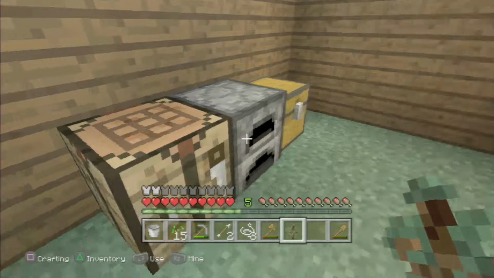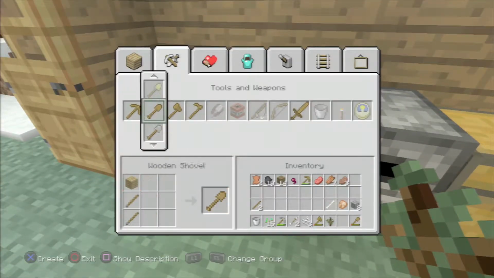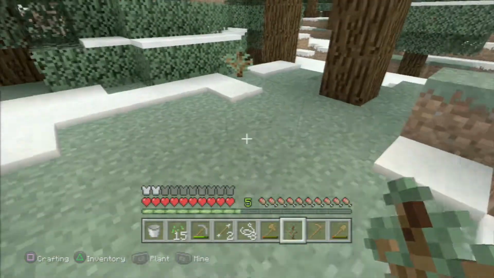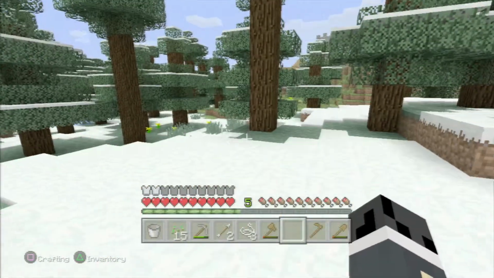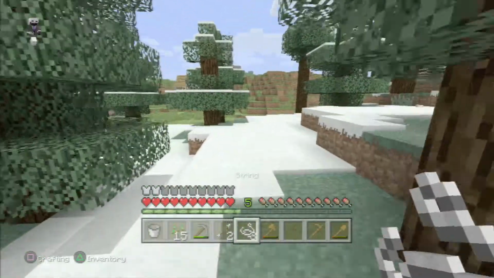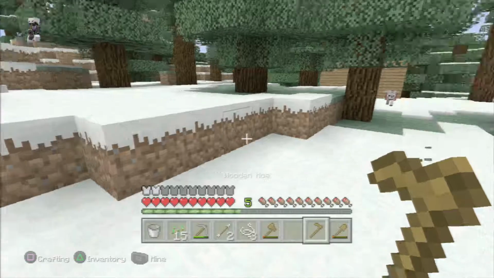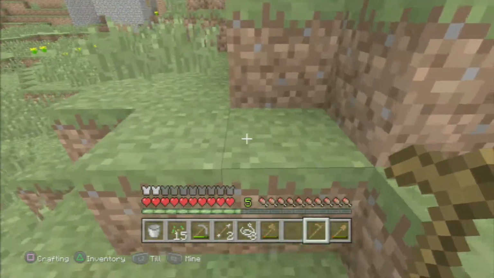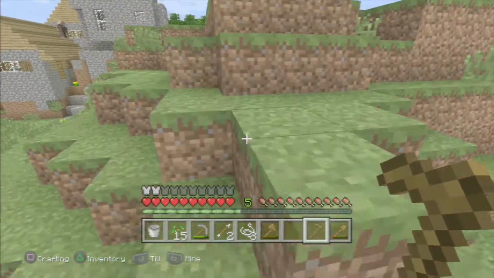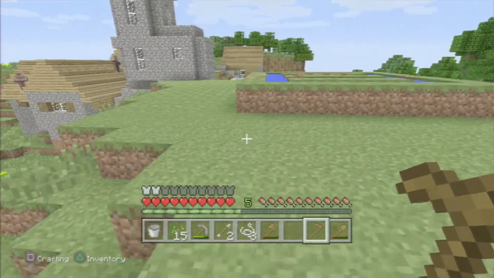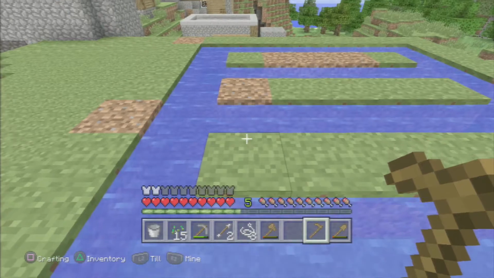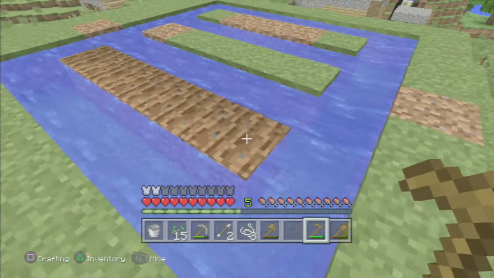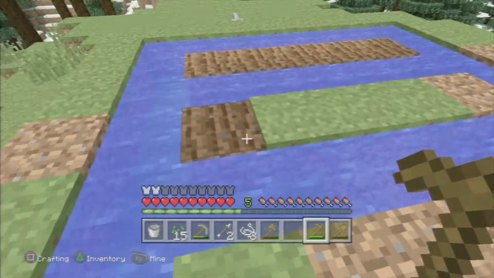The next thing you want to do is build a hoe to get your farming done. It works by simply making the farm area able to be farmed on. And there comes the wolf. He's just going to keep on following me around, but you guys are obviously going to follow me because you're watching. The next thing you're going to do is set up all these areas right here to be farmland.